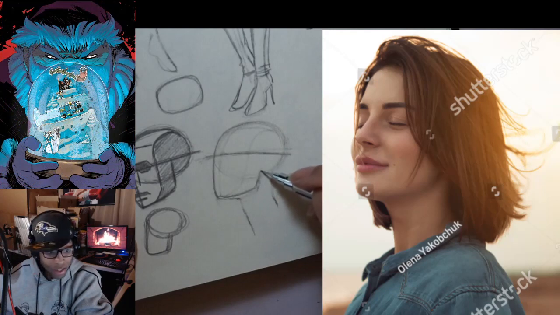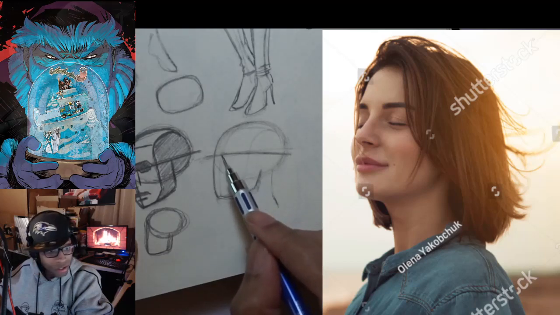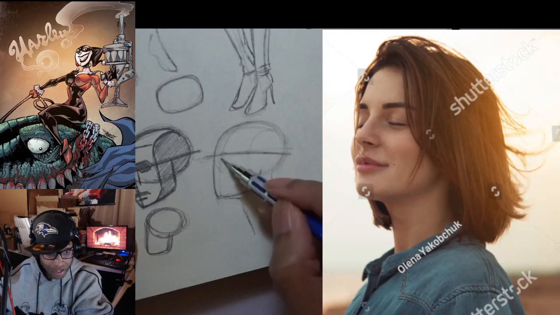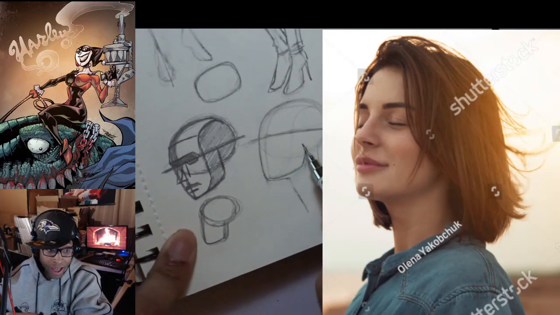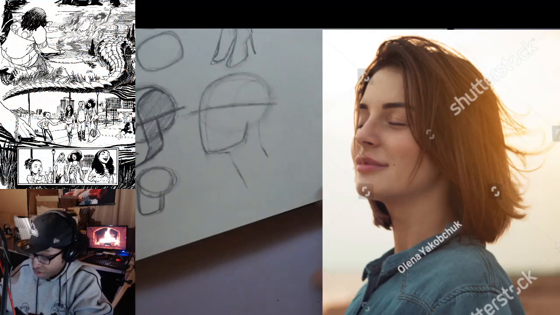And we define the jawline. So from that line, we define the center of the face there. And the thing is, as the skull rotates, obviously so will the center of the face, right?